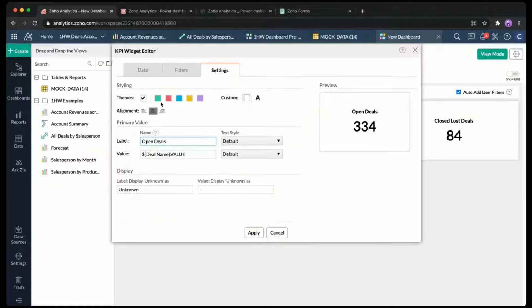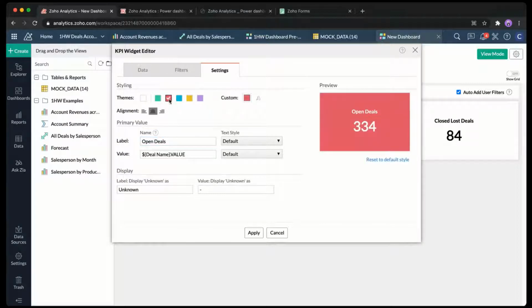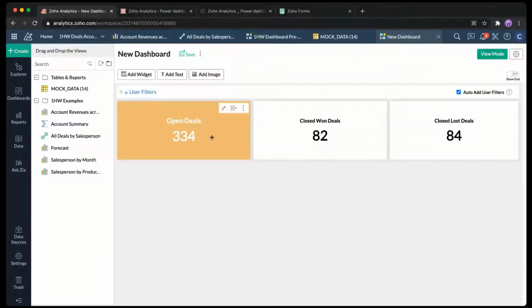So our open deals, we're going to display as, let's go with red. No, actually, let's go with amber, sorry. So we'll click on amber, and you can choose custom colors to make it more amber. There we go. So custom, and you can also change the text style if you want to as well, but I'm not going to change that. We can increase it to 20 for the text size and so on. We'll keep it at that, it's fine. And click on apply.